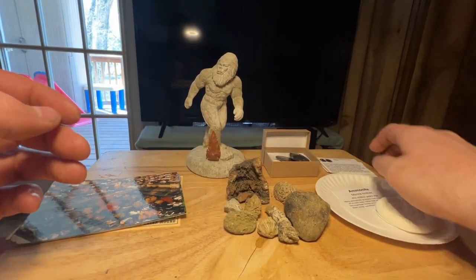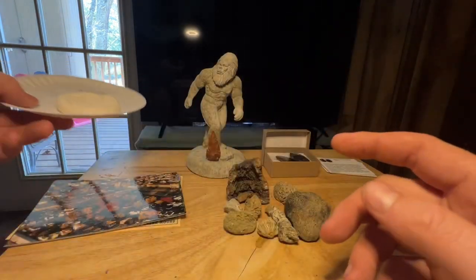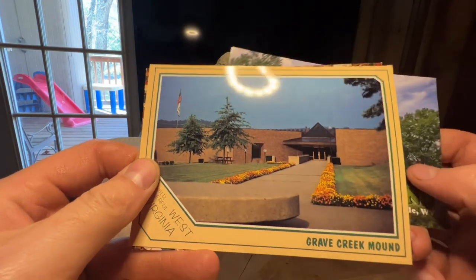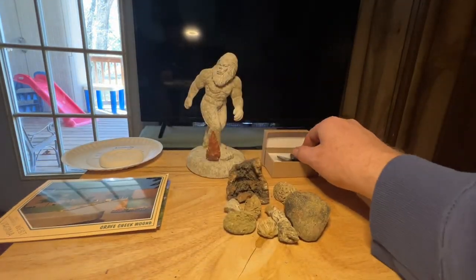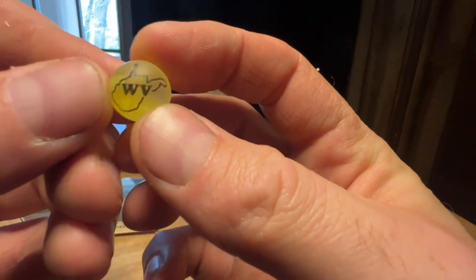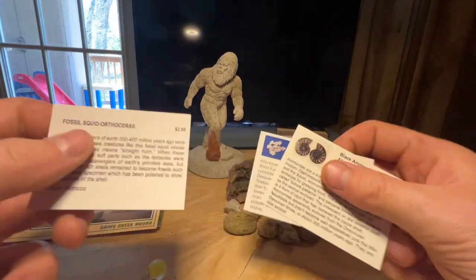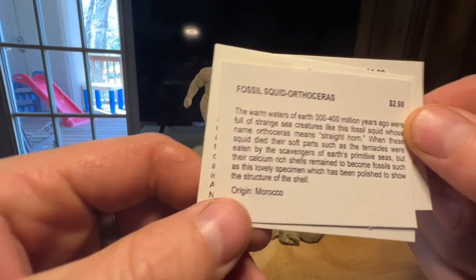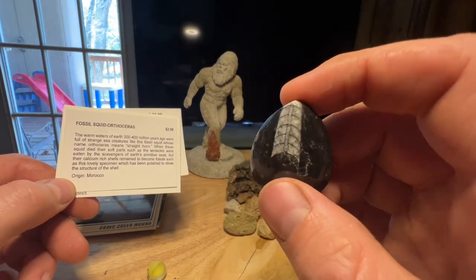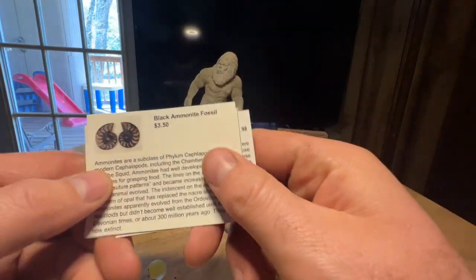Off camera, Rosie made this little mold of an ammonite — that was pretty neat. My wife likes to get postcards of anywhere we go, so we've got three or four of the mound and the museum. We also bought a couple of knickknacks — a replica arrowhead and a little West Virginia marble. We got these fossils here. First one's this one I picked out — an old squid fossil. They polish them up and sell them in the stores. I'm sure they're pretty common fossils, but we thought they were pretty cool.